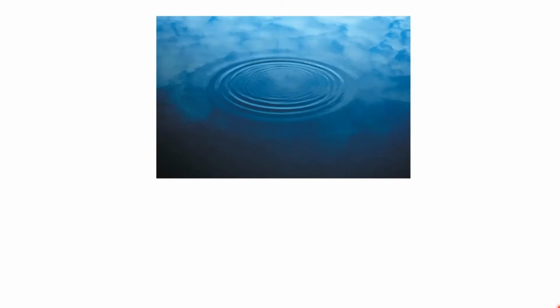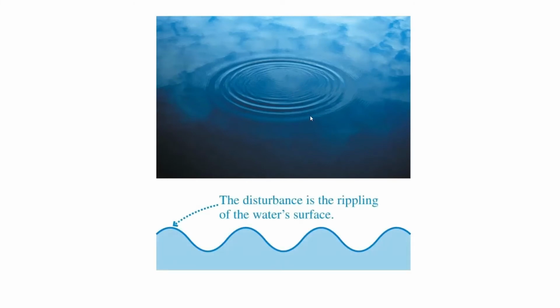This is a little better. Think of this as a still surface on a small pond, and somebody just kind of gently tossed a rock into it. When that rock went in, it created these waves that started emanating out from that central location. If we were to take this wave and take a slice of it right there, and then look at it sideways, it would look something like this.